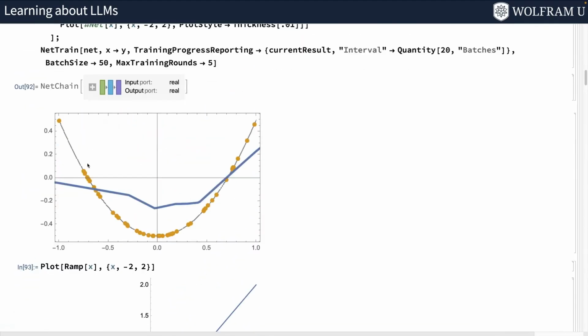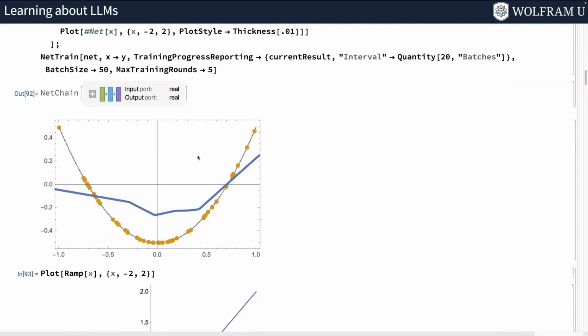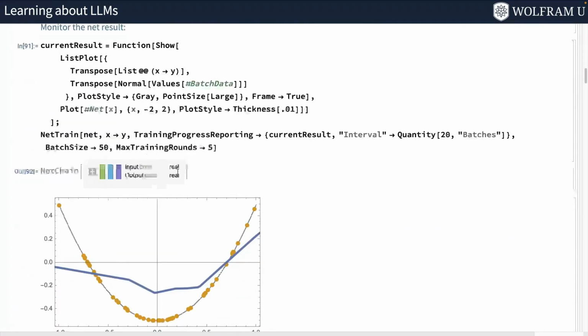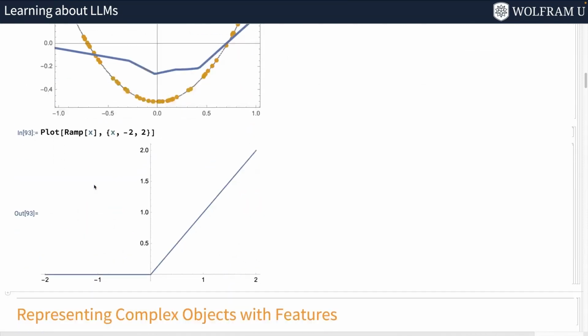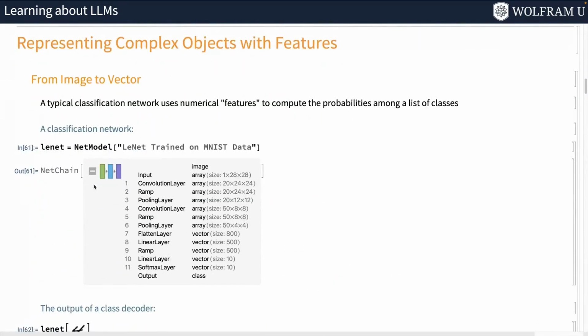An example like this is quite easy to visualize. It's a function from real numbers to real numbers. But what happens when we want to deal with more complicated things, like images or text, which is what we care about here? Let's start with images because it's a little easier. Starting from the assumption that neural networks only work with numbers, with matrices or tensors of numbers, we need the proper numeric representation for everything we want to train on.